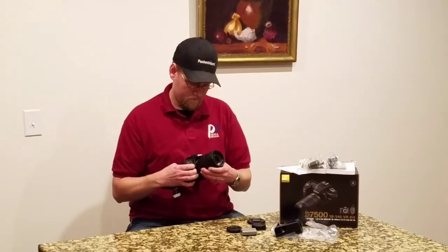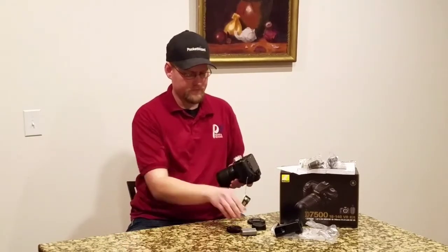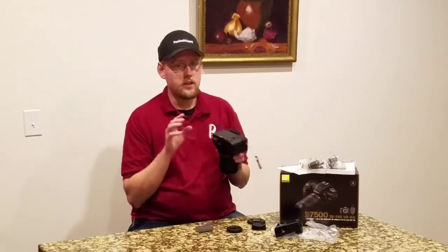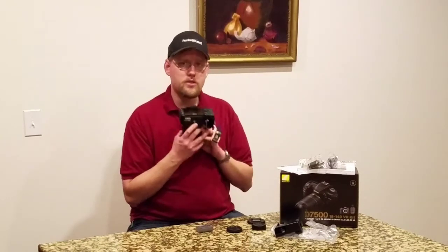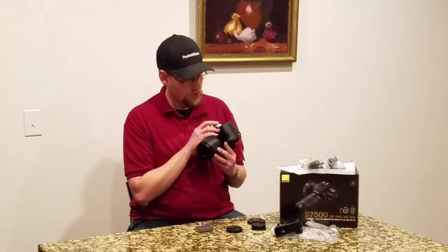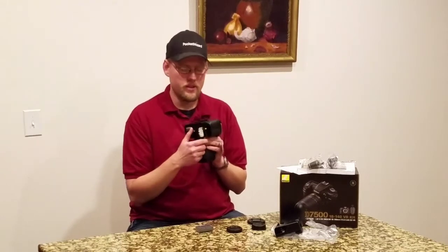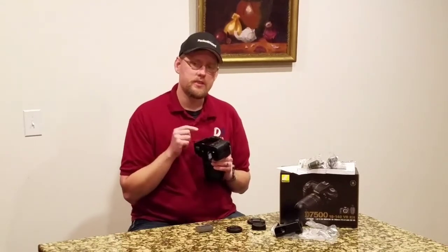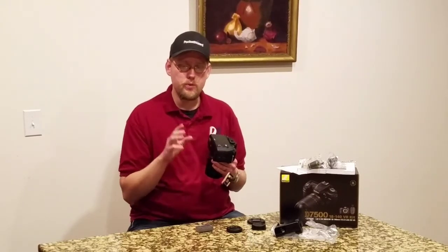Mount it up here — let's see if we have a charge in the camera. One other interesting thing to note: differences from the 7000 series. This doesn't have the ports on the bottom for a battery grip, nor does it appear to have anything to put a battery grip in the old fashioned style. I talked with a third party manufacturer when I knew this was going to be sent to me, and they stated that sometime this year we will be getting them.